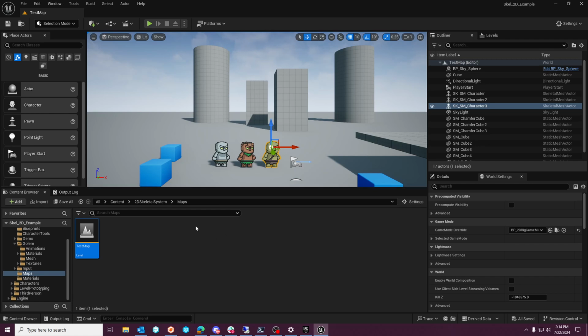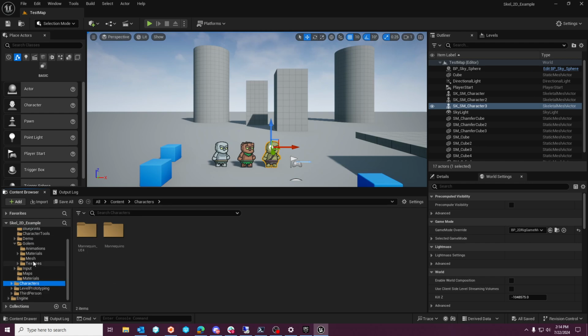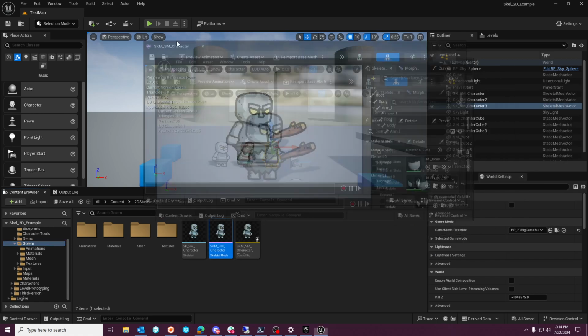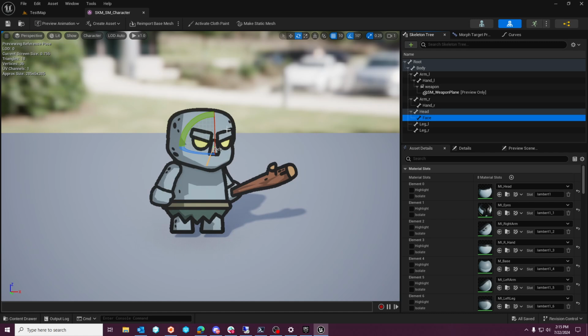So what this means is that you get to do things like sockets for weapons, because these guys have an actual skeleton. We can go to the golem here and you can see it. These guys have a skeletal hierarchy.